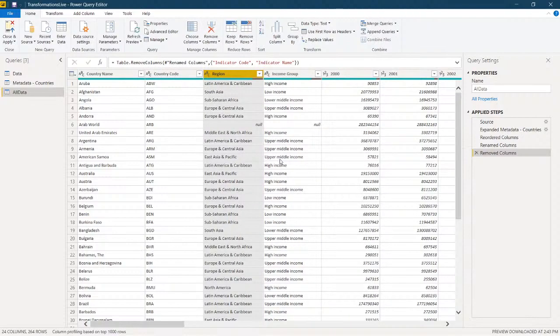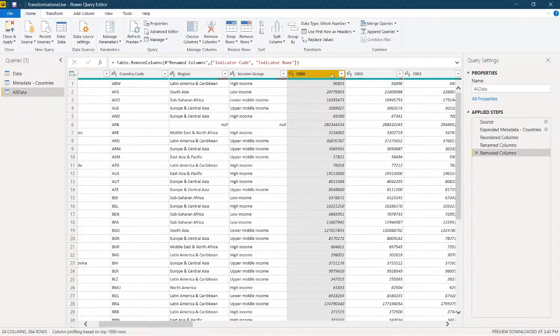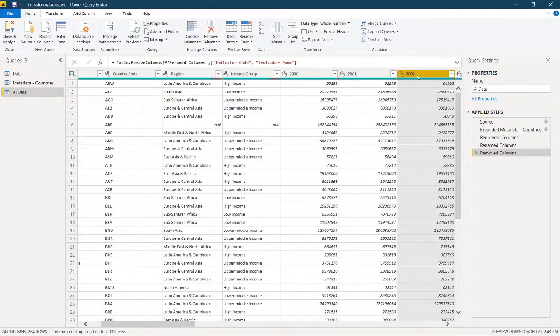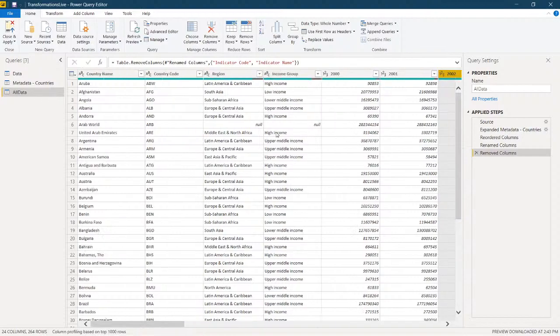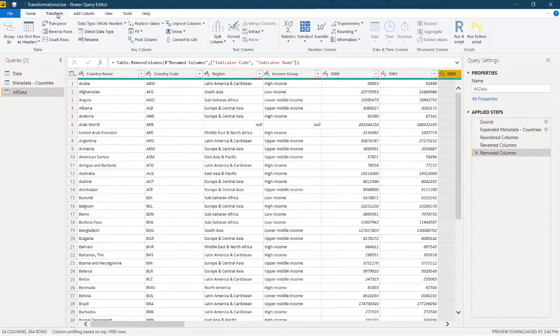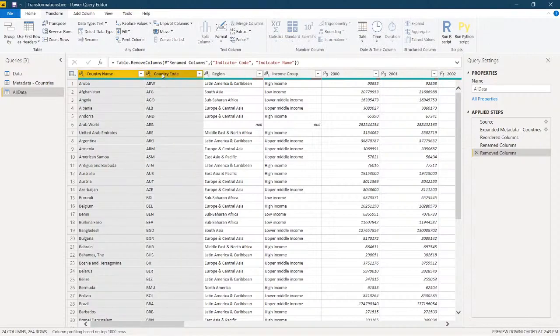Alright, so now what we need to do is find a way to transform the data in a way such that the population data is not in columns, it is part of each row. And in order to do that, we will do something called unpivot. So the columns that we do not want to be affected would be the first 4 columns: country name, country code, region, and income group.